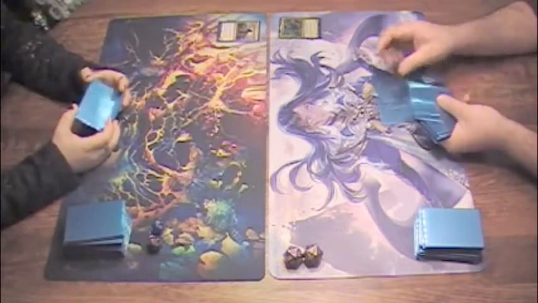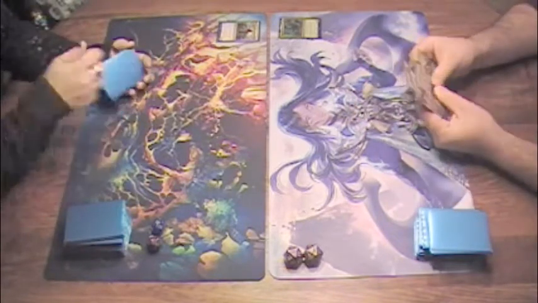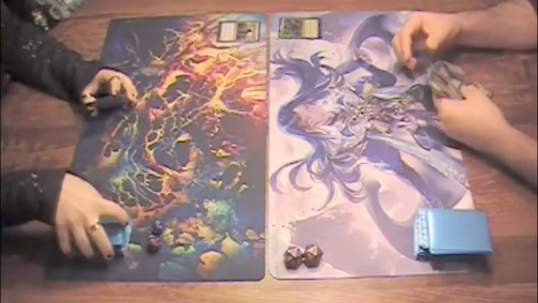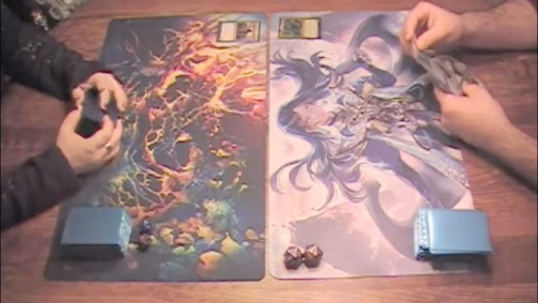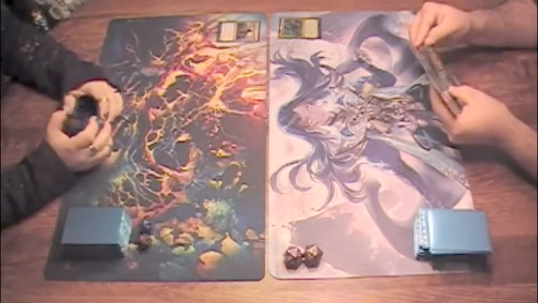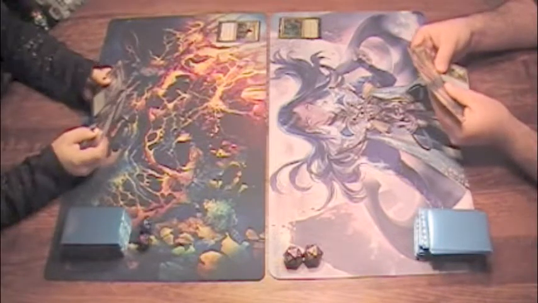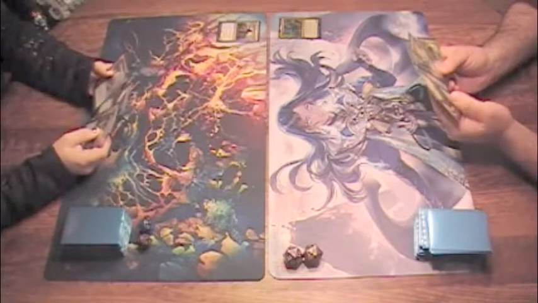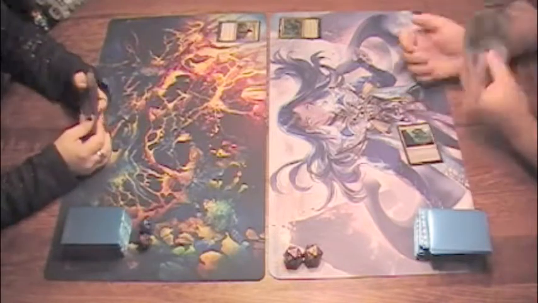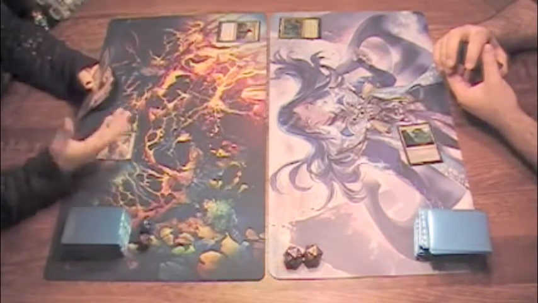2, 3, 4, 5, 6, 7. You look super coordinated. I'm having some problems. I don't like that card. But I will keep, and I will play a Myriad Landscape tapped. Alright. I will play blue and pass.